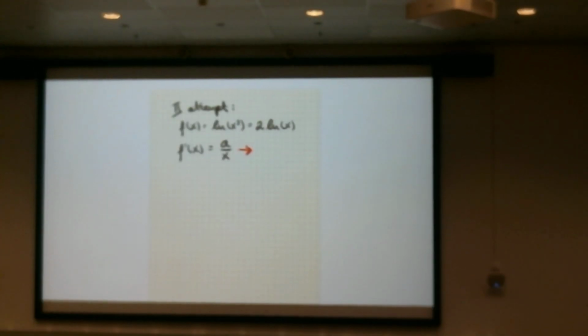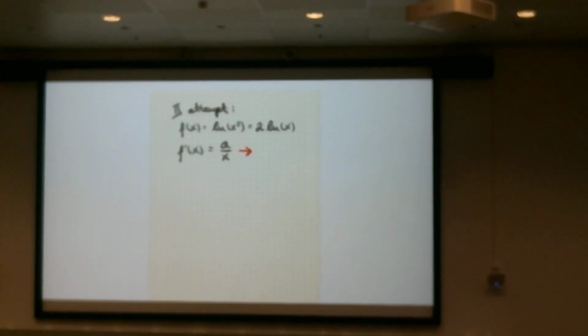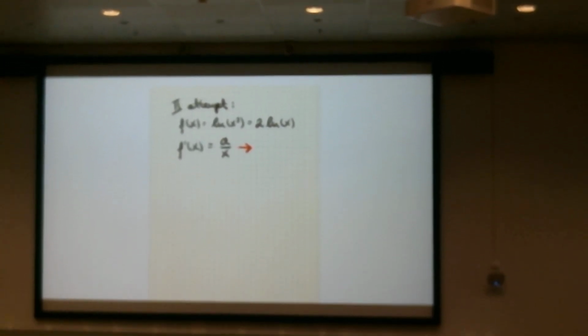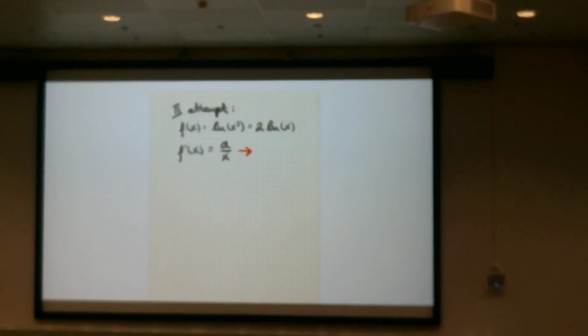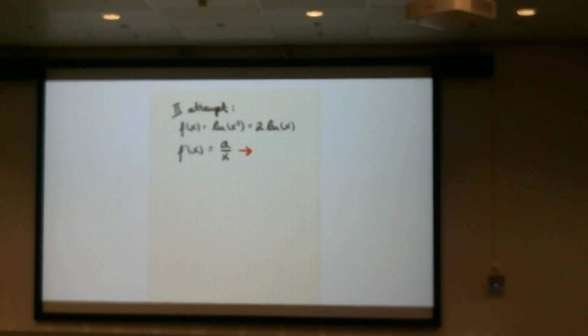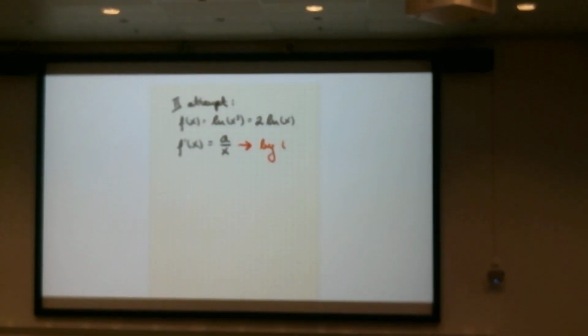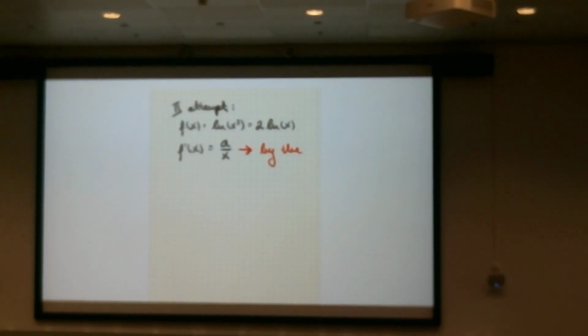So it always makes sense, and it always pays off to see if you can simplify it. And you can simplify it if you have logarithms. So if you have a function inside of a logarithm, most likely you are able to split, most likely you are able to move something around, and then you do not need to do the chain rule. If you don't remember the properties of logarithm, then there is always a way through the chain rule. So by the rule for logarithms.